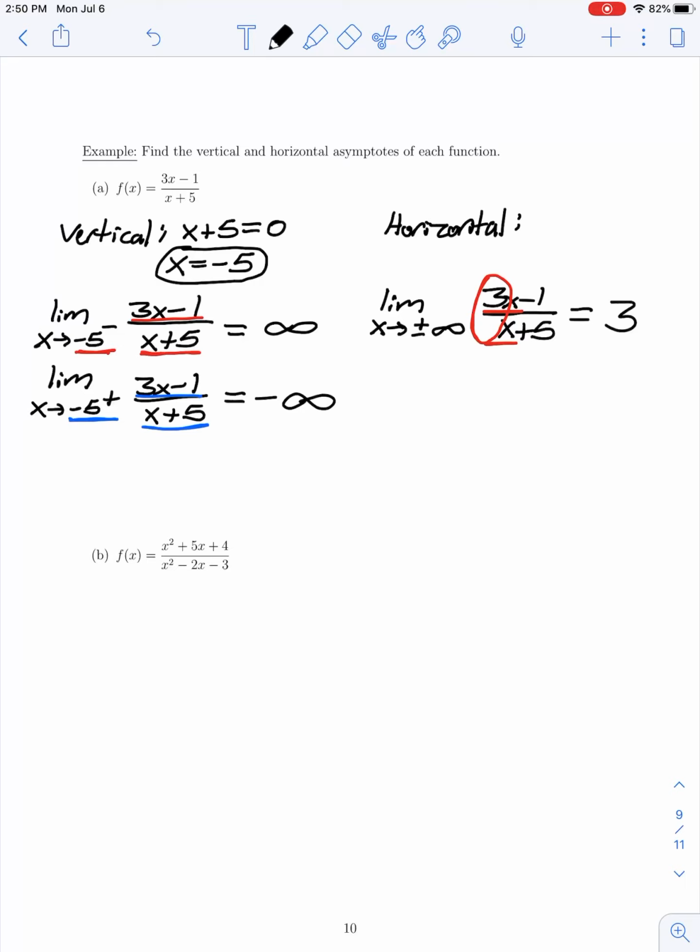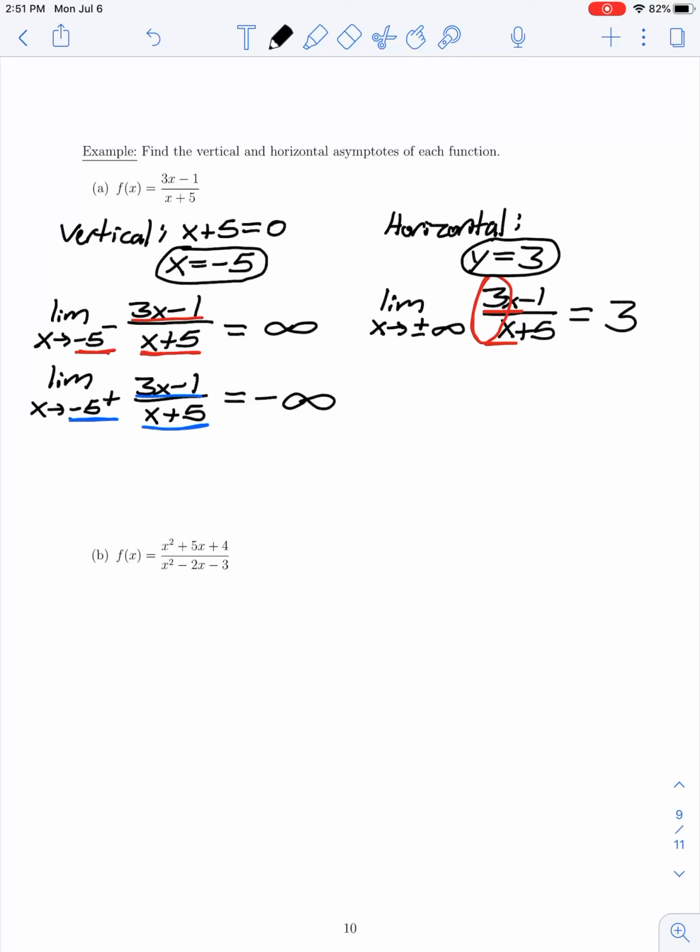You can see that more formally if you divide top and bottom through by x and take the limit piece by piece using the limit laws. So according to the definition of a horizontal asymptote, if our positive or negative infinite limit is approaching some fixed value, in this case 3, that means that that horizontal line is a horizontal asymptote. All right. Now you can verify this if you make use of a graphing calculator or a graphing tool online. You can sketch the graph of this function and verify that it does have those vertical and horizontal asymptotes.